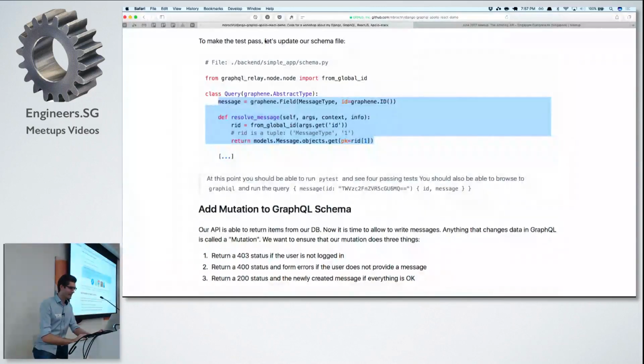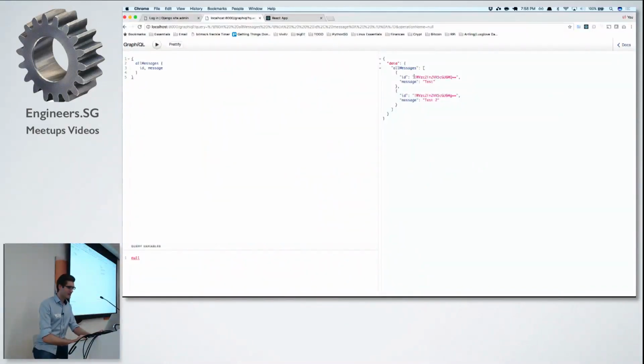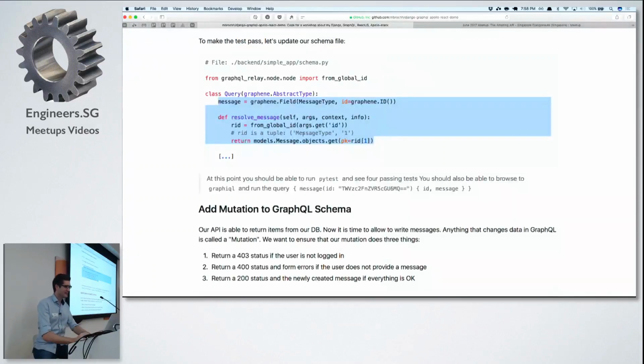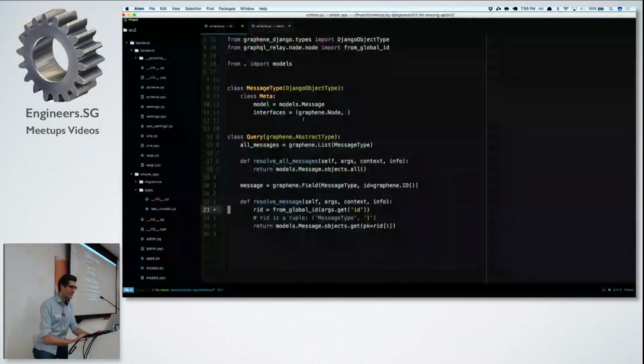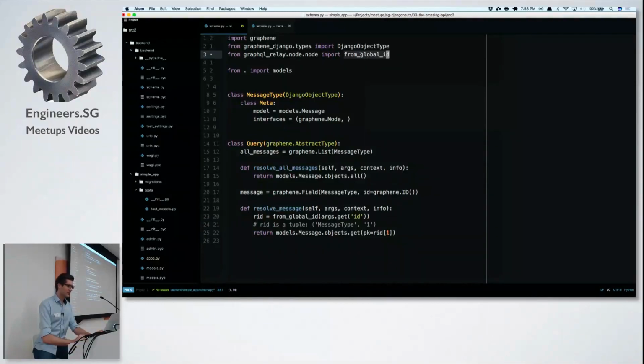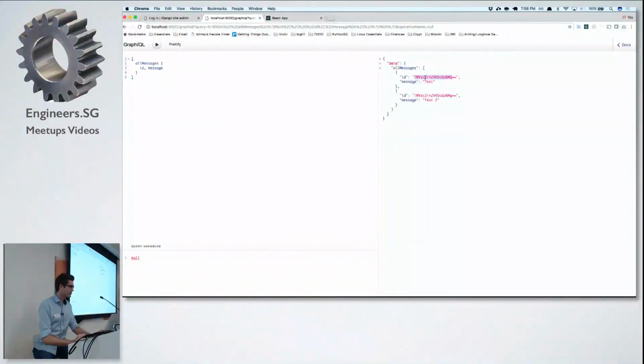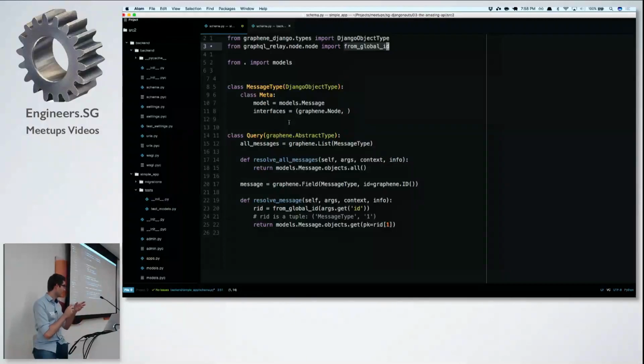So you can already see here when I queried all messages, they don't have the Django primary key, which is just 1, 2, 3, right? They have this weird stuff here. This is like some hash value. If you unhash it, you get a tuple with message type, the name of our type, and the primary key. So it's like somehow encrypted, but the information is still there. And the theme gives us functions to turn this string here back into a Django primary key, or message type and primary key into one of these weird strings.